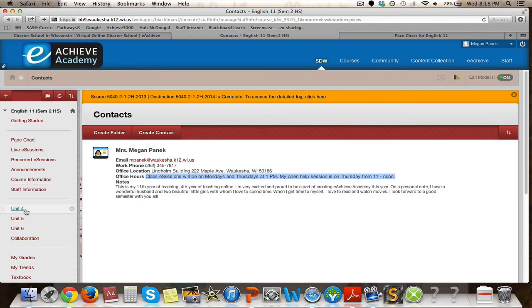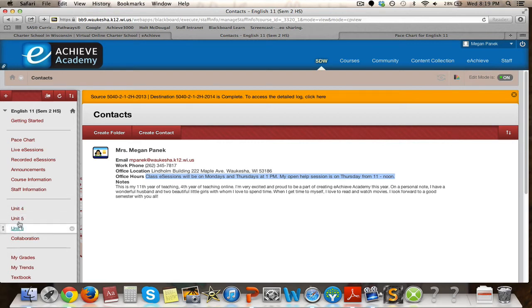Now, right under staff information, you'll see, depending on the class, one of two things. In this class, there are 3 units for this semester, so I have the 3 units clearly delineated in 3 different buttons here on the side. Some teachers, rather than having unit buttons, will just have one button that says lessons. When you click on the lessons button, then they will break down the units into 3, or 4, or 5 unit folders. So then you just have to click into the unit folder to enter that unit. It doesn't matter either way. It's going to work the same way.